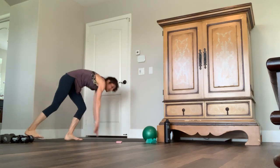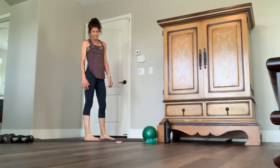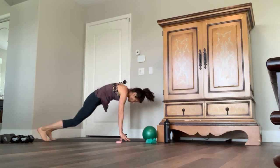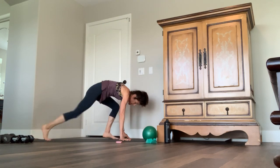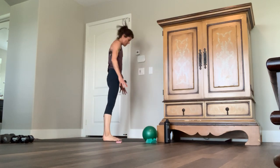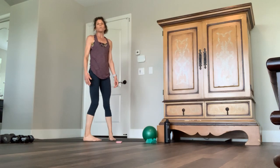All right. 10 second break. And then it's everybody's favorite, burpees. In 5, 4, 3, and let's go. And again, if you're not jumping burpees today, you step it back and you step it up as fast as you can. Oh, that was painless.